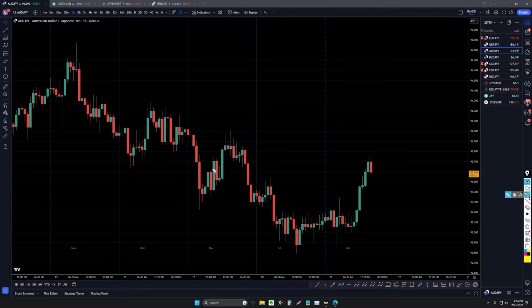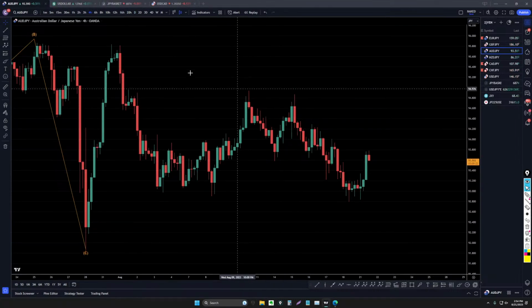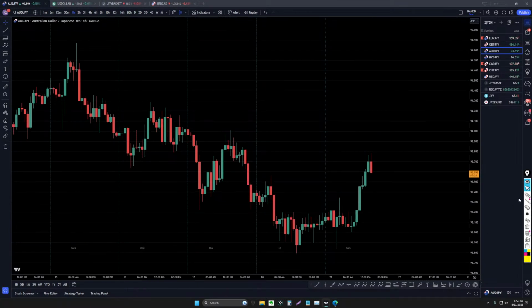Boy, the Aussie yen, though, I'm still looking for shorts on this because this still hasn't confirmed that it's going up yet. It looks like it could be an ABC right here, but it very easily could just keep going down. I don't really see any confirmation that this is going up in a big way. I think I'd still want to go short on this if I see a chance. 1, 2, 3 waves up. If this makes an impulsive move down, I would go short.